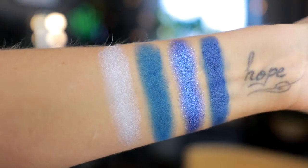I was really interested in getting the purple one, but I didn't want to pick up 2 unless I knew if they were good quality or not, and this one came a little bit broken, but we are fine. There are 2 mattes here on the side, and then there's this one really nice dark cobalt blue lilac duochrome with a lot of glitter and shimmer in it. It's very multi-dimensional. And then we have this shimmery light blue here. I'll pop up a bit of swatches over me when I'm drinking my coffee.